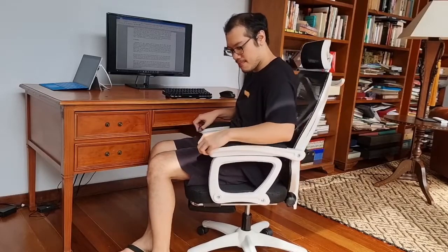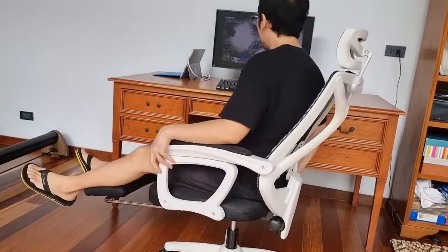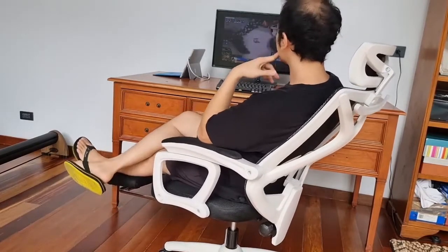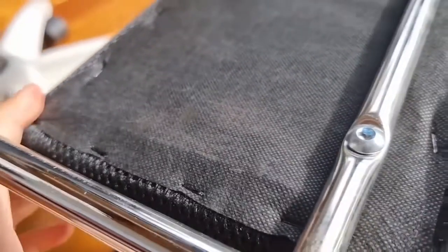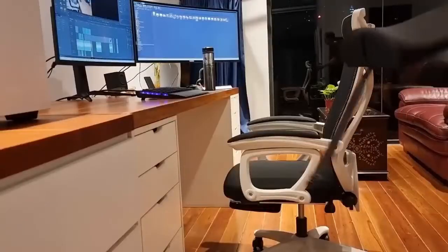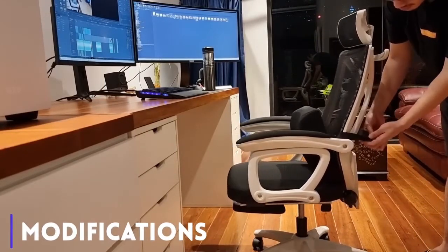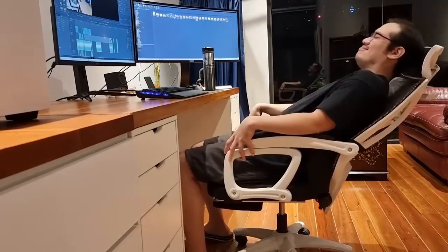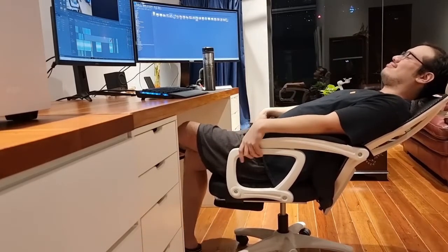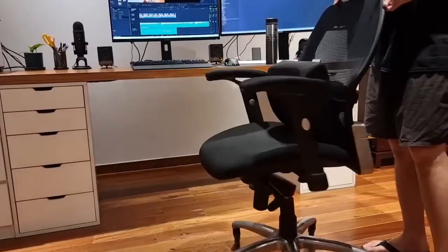The armrests don't go up but rather backward and forward, so that you can recline with your feet up to take a short nap or relax while watching videos. The quick workmanship is evident in the leg rest, but if you're spending 4,000 pesos and getting this added feature, I don't think you'll mind a staple or two. If you add extra padding for your lumbar, this recline feature will be even more appreciated. Thankfully I bought a lumbar pillow set some months ago which works perfectly with this chair, completely solving the lower back pain issue. I also highly recommend investing in caster wheels — they not only protect your flooring from scratches but make rolling around feel effortless.